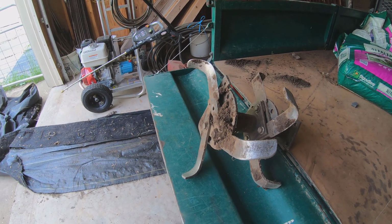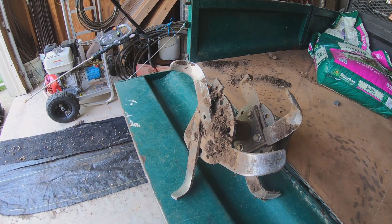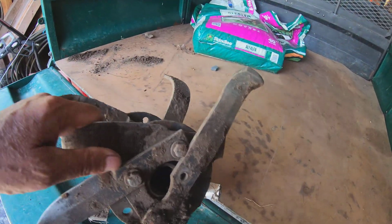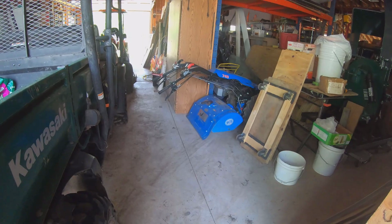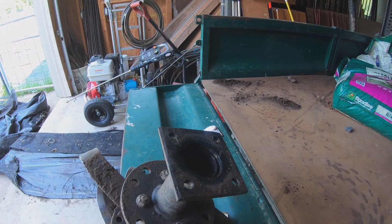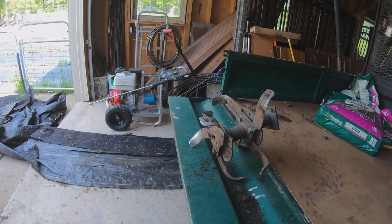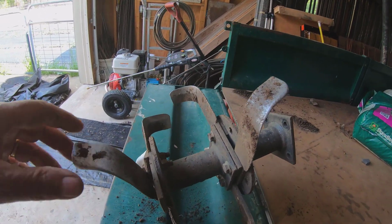Given that we're building garden beds on gravel, and this is to be expected, losing the tines is not uncommon. I'll check underneath over there to see if I've lost more tines, but this is the first time I've sheared off all four bolts holding the spindles that hold the tines. So it's a bit of a frustrating thing.